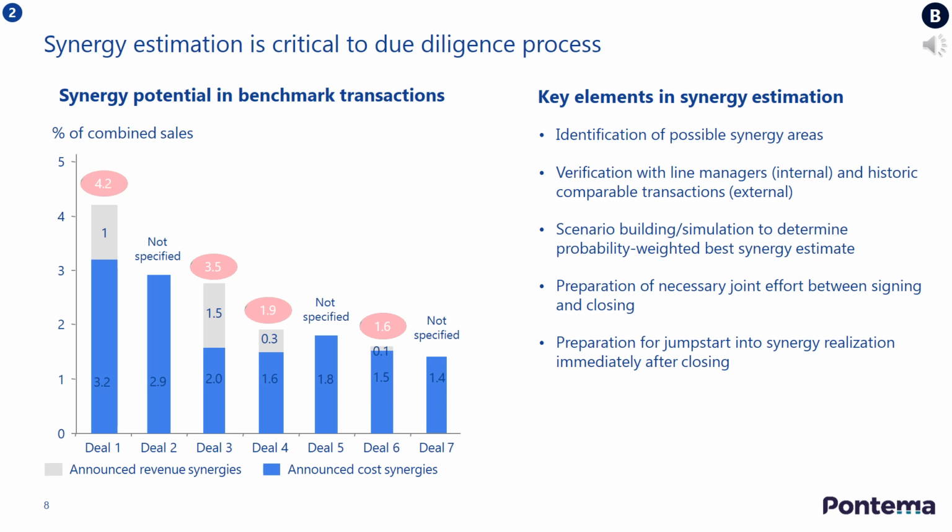The second step in commercial due diligence work is to identify potential upsides and synergies. The idea here is that the value and performance of two organizations combined will be greater than the sum of the separate individual parts, in terms of both cost savings and higher sales. Synergy potential is hard to quantify up front, so it is always helpful to benchmark the synergies realized in similar transactions if you can, like as shown in the chart.